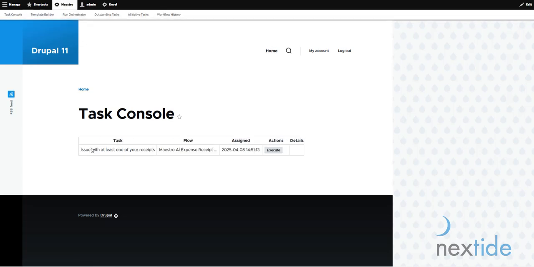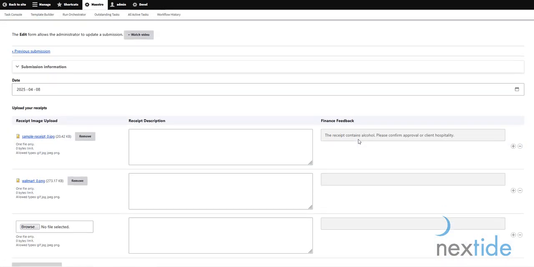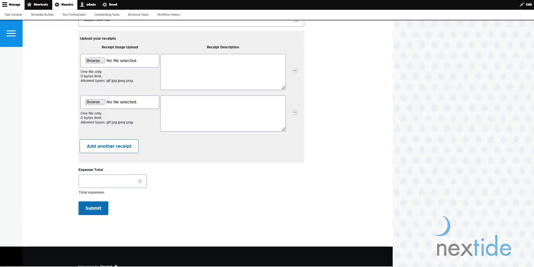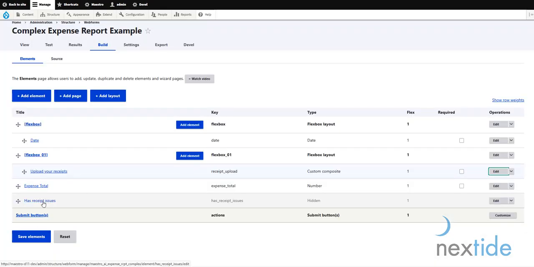Here it is, issue with at least one of your receipts. So let's take a look at it. Here we now see the finance feedback field appears because, again, we've poked a value into has receipt issues.